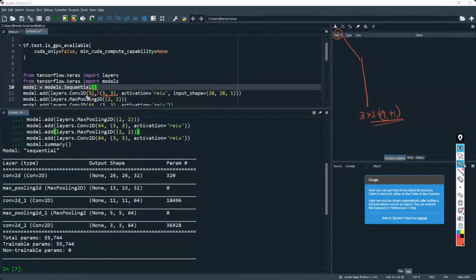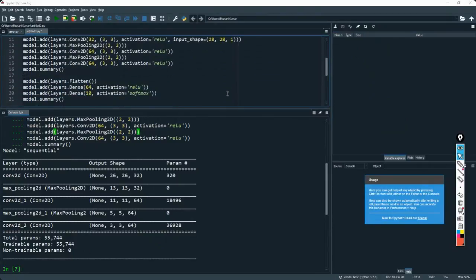And 32 into 10 will be 320. 320 parameters is what your model is going to learn. Max pool, as I've told you, doesn't have any parameters to learn. And in total, there are 55,744 different parameters that your model is going to learn.